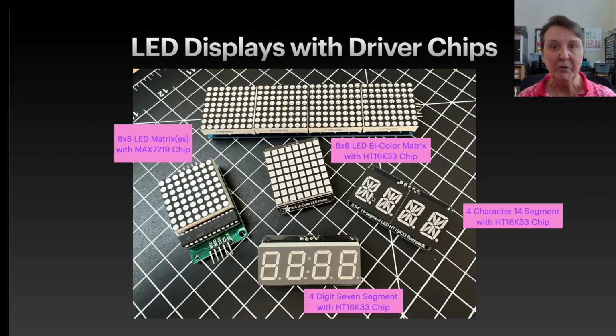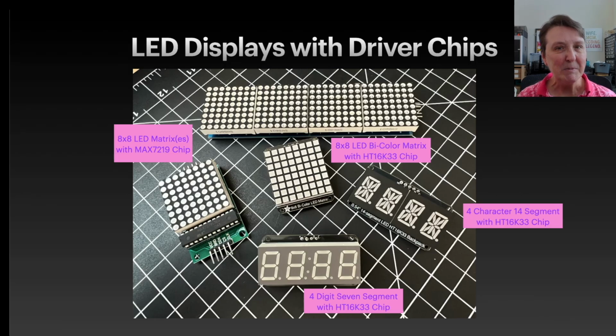We could do W's and M's, for example, with this kind of a display where we can't really do those with the 7-segment. So in total, there'll be between 8, maybe 9 episodes in this LED display series as I went through and learned how to use each of these. And I'm no expert at this. This is just what I learned as I went along.